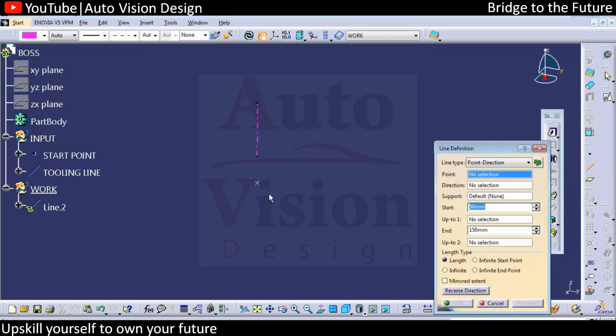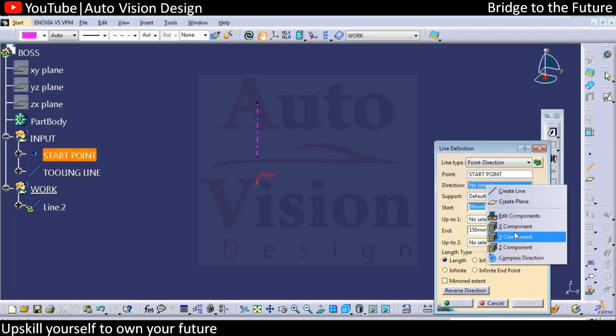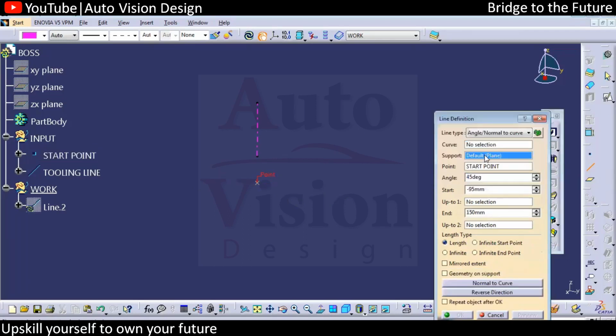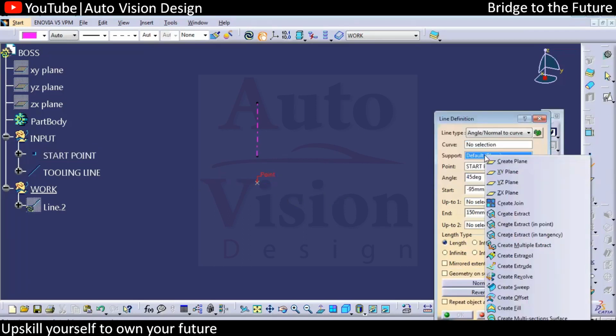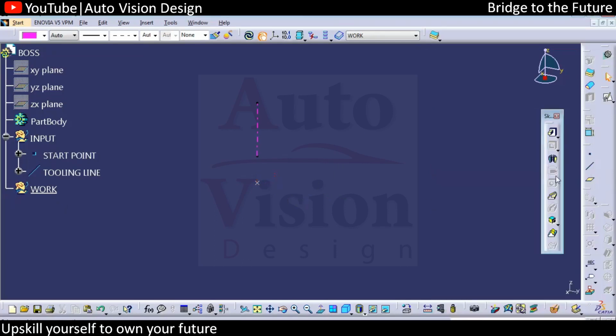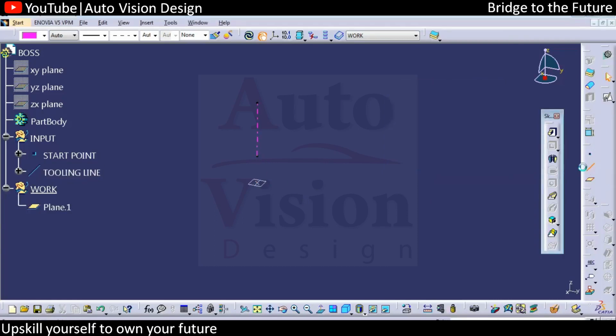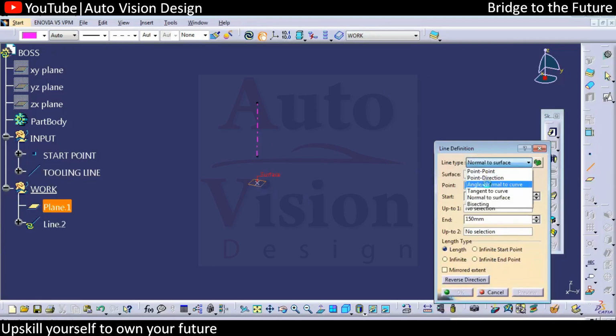Okay, so we can create another line that will be something like orientation. Okay, or we can create an angle line with respect to plane or the axis system we need to create. So we will create a plane first. So we here, and on that plane we're going to create a line.